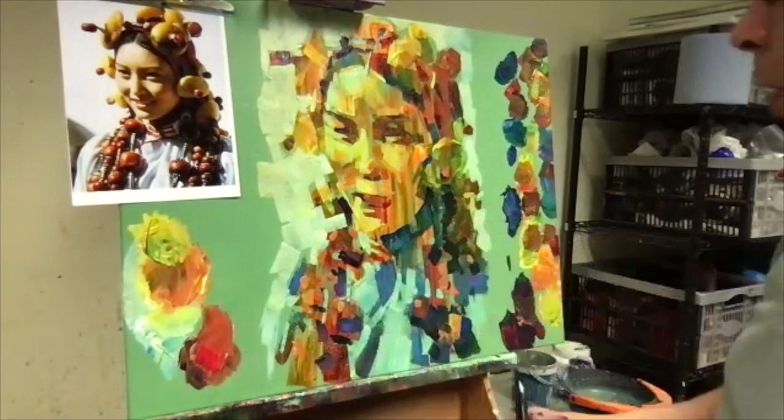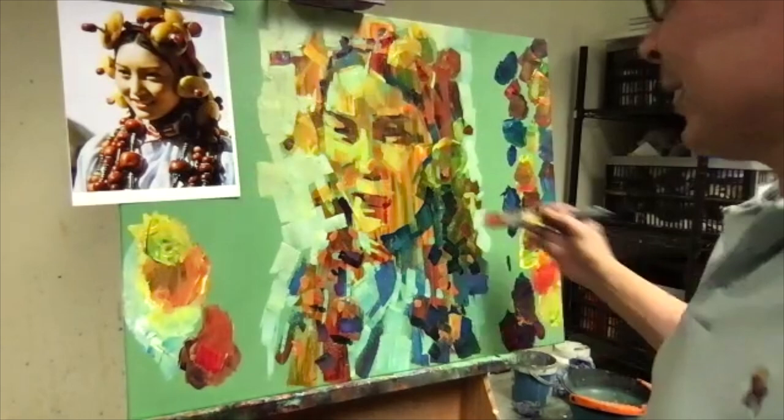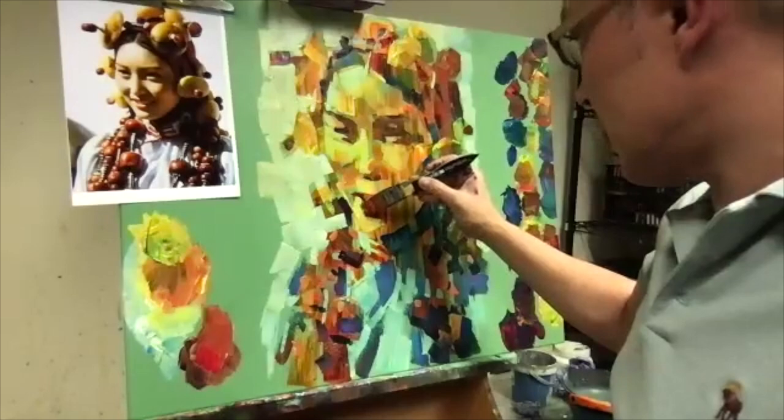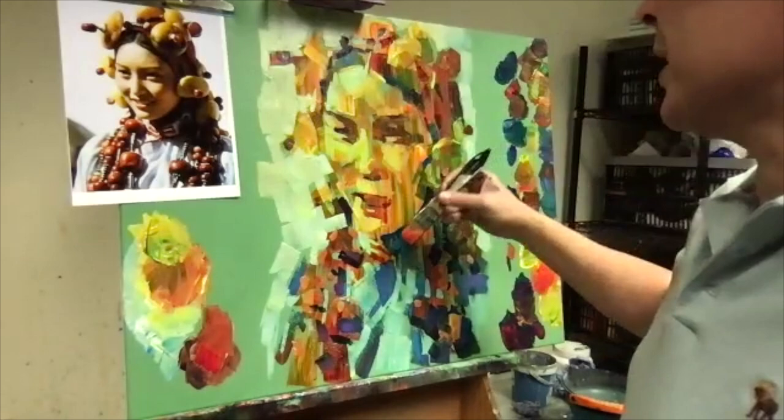Just where the mouth is. Obviously, what I've got to do, every single tooth, all the teeth I can see. No, that would be an absolute disaster if I did that. Just accentuating the bottom lip.